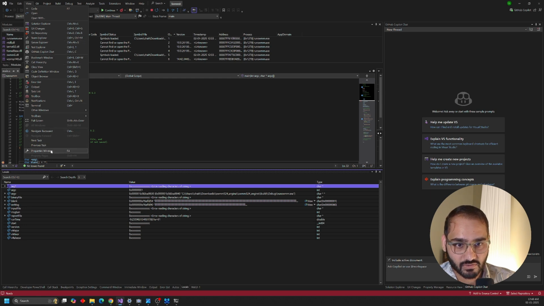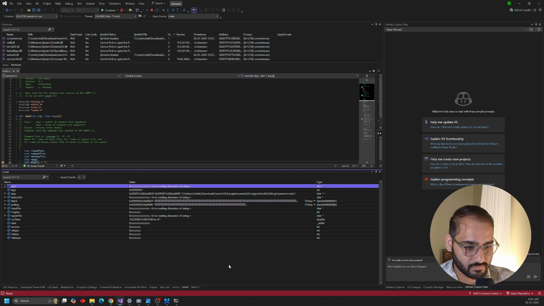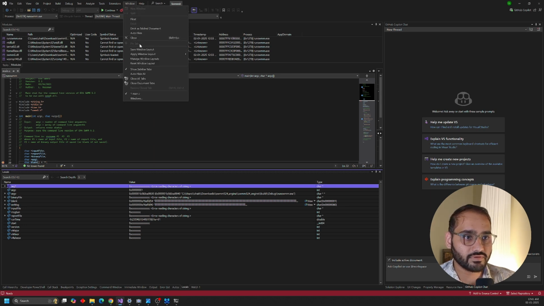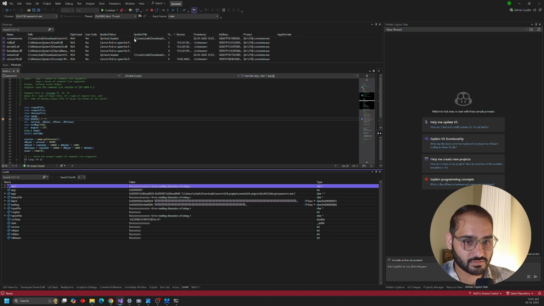So if you click on one of these options, you should be able to see the locals window. I'm not able to find the actual option where you could click and it will pop up the locals window. But yeah, there should be a way to do that. If this particular window is not visible, you can Google search how to open the locals tab in Visual Studio, and you will be able to have your answer.